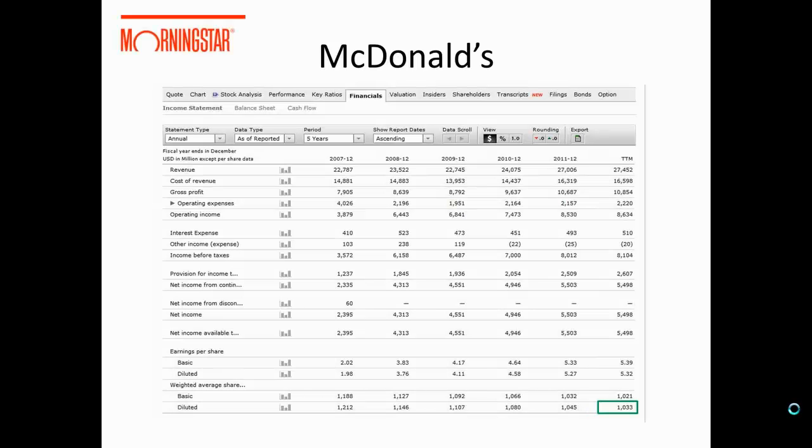Now we got to pick up our current sales and shares. These are actual numbers and not guesses. And so again, I'm on the financials tab at Morningstar, and I have a revenues line. It shows me for the last 5 years, and there's my trailing 12-month revenue is $27.5 billion of Big Macs. And on this same page on financials, I can also pick up my number of diluted shares outstanding, and that would be just a little over 1 billion shares.